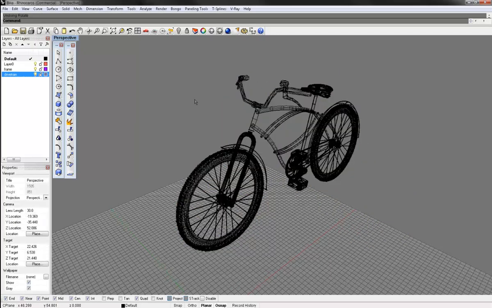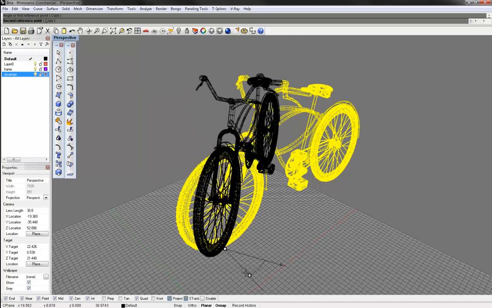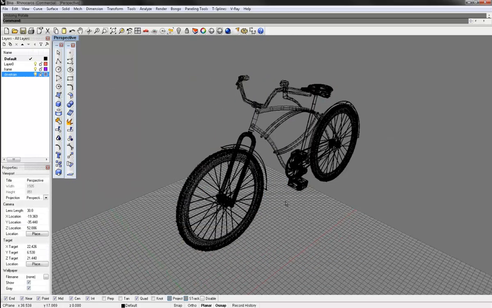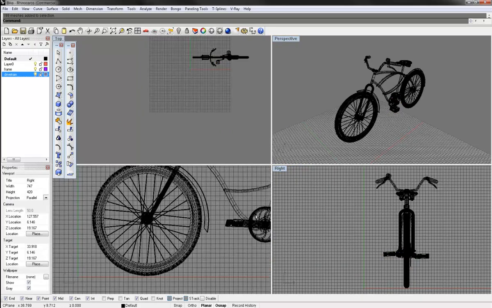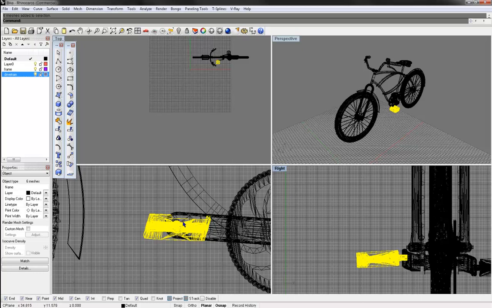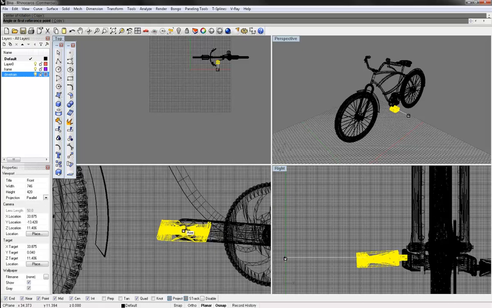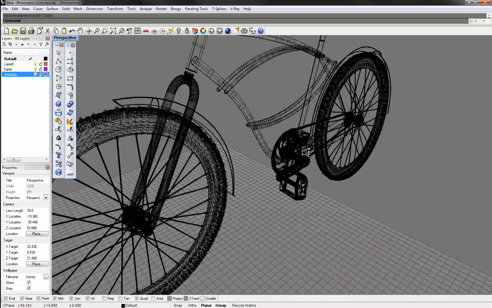I can also do this action arbitrarily as well by just clicking wherever, and now you can see it's going to pivot around that point. I don't necessarily have to select the whole object. Maybe there's just one detail that I want to change on here, such as this pedal. Well, I can just select the pedal, type rotate again, and it'll follow the same prompt. It'll ask me where I'm rotating from, and then it's asking for an angle. So we'll just flip that up like so. And as you can see in the perspective view, that's now changed.